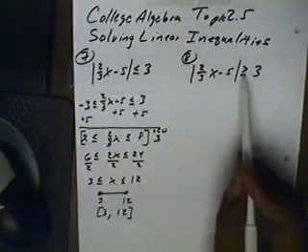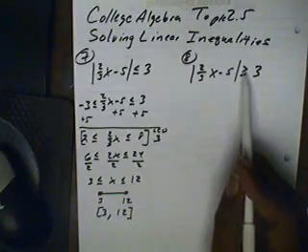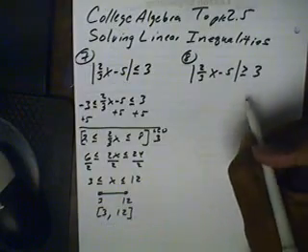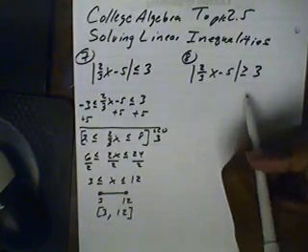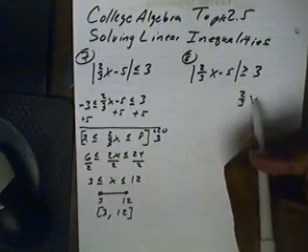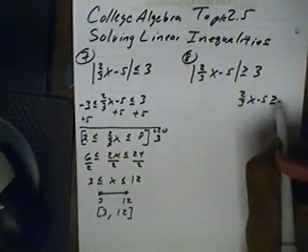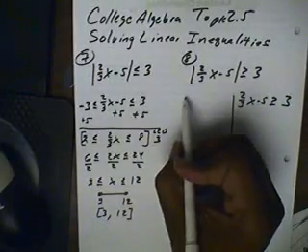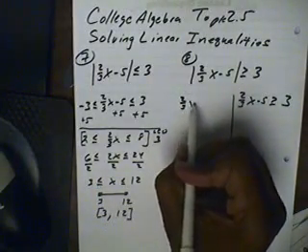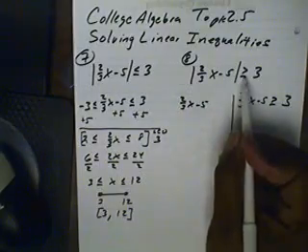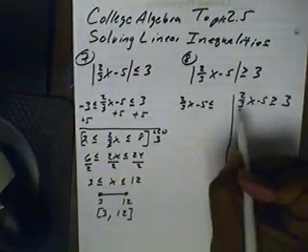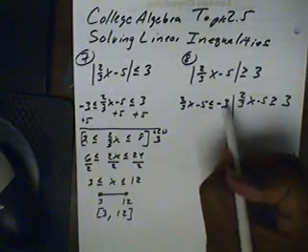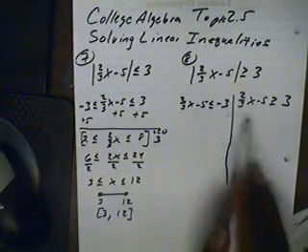Now, let's deal with how we handle a greater than sign next to an absolute value. Well, we split this into 2 pieces. The first piece, we'll just remove the absolute value sign. That'll be 2/3 x minus 5 greater than or equal to 3. But for the other side, we'll have 2/3 x minus 5. We're going to change the sign to a less than or equal to and change this sign to an opposite, which is -3. There.